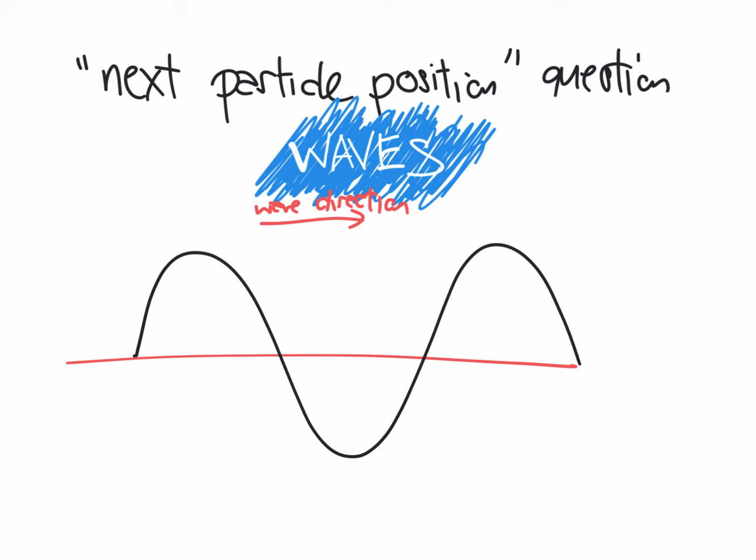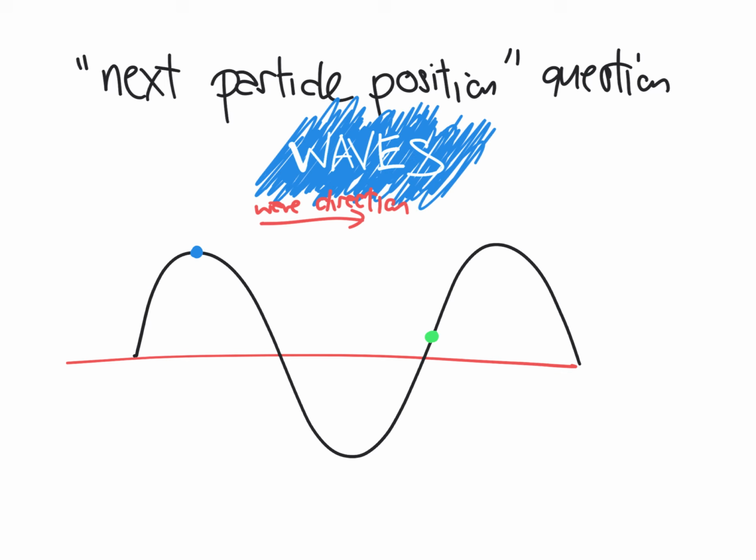Of course, this is actually a displacement-distance graph because it's a snapshot of all the particles at one point in time, correct? And let's say they're looking at maybe just this one here, and maybe here. So I ask you, of all the particles on the wave, there's this blue particle and this green particle. At the next moment, where is the particle going to be?